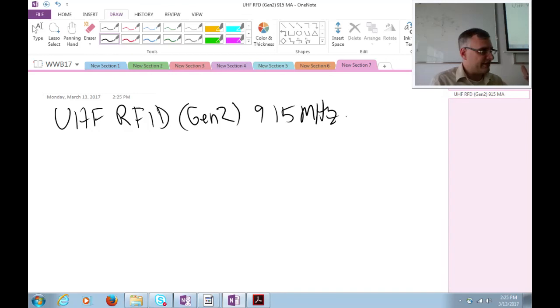Well, on the flip side of that, if you want to rather slow things down, you're not worried about counting as many tags as possible or transferring a lot of data out of the memory of a tag, you can specify something called Miller modulation or Miller modulated subcarriers to get a tag that has much higher range, much higher reliability in the environment that you're looking at. So how is that done?